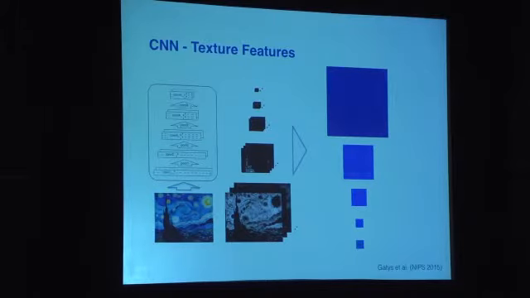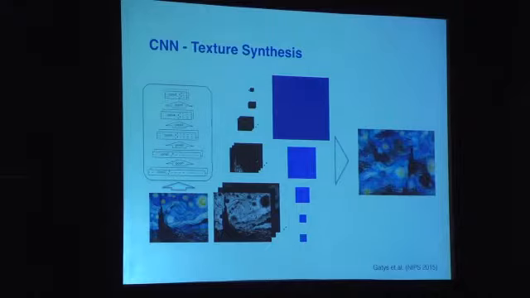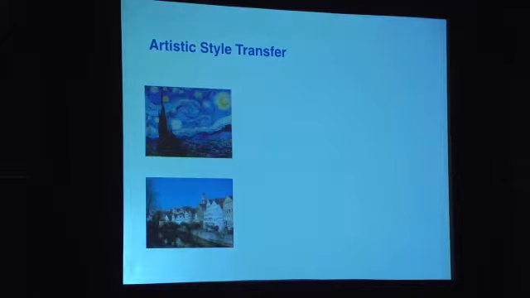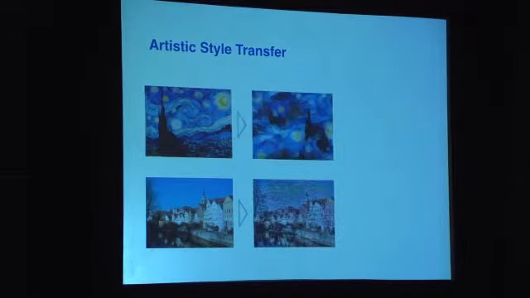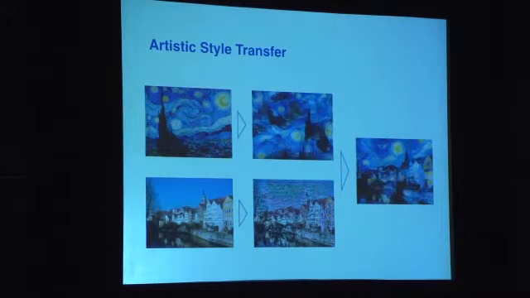If we do that in a number of layers of the network, and we then find a new image that matches this texture representation, we can basically get a texturized version of any input image. Now, to perform artistic style transfer, we will extract the texture information from a painting, and the information represented in a higher layer of the convolutional neural network of the photograph, which basically preserves the content of the image. We will combine both of these representations into a new image that combines the style of the painting with the content of the photograph.